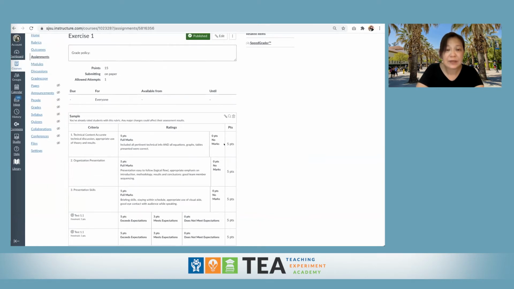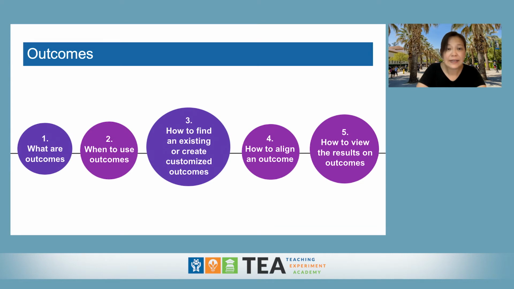Then after we have done this, let me go back to my slides one more time. Here I mentioned the first things we know: what the outcomes are, and when to use outcomes. You can use them for your assignments or for your quiz. Then let's keep going. So, how to align outcomes.